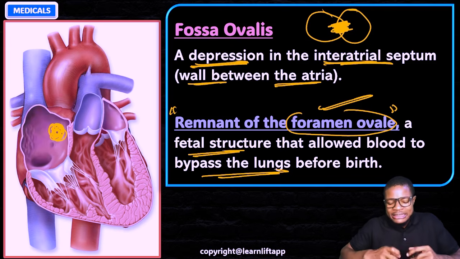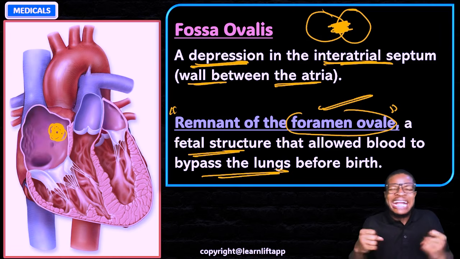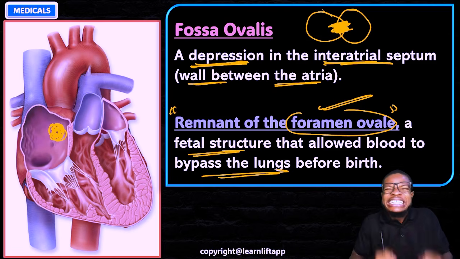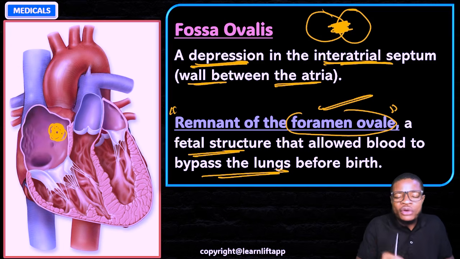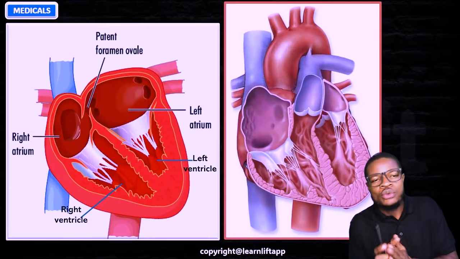So as the baby develops, it begins to close gradually. And as the baby is born, what happens? The lungs are forced to carry out their function. As they carry out their function, there is no longer a need for the foramen ovale. What is now the remnant of the foramen ovale that we see there is the fossa what? Ovalis. You get that very quickly with me, and you understand it.